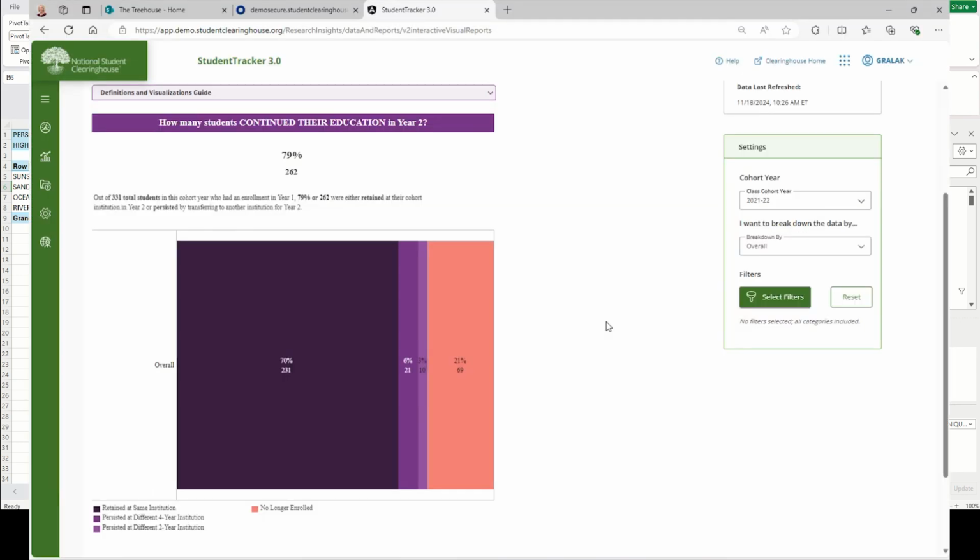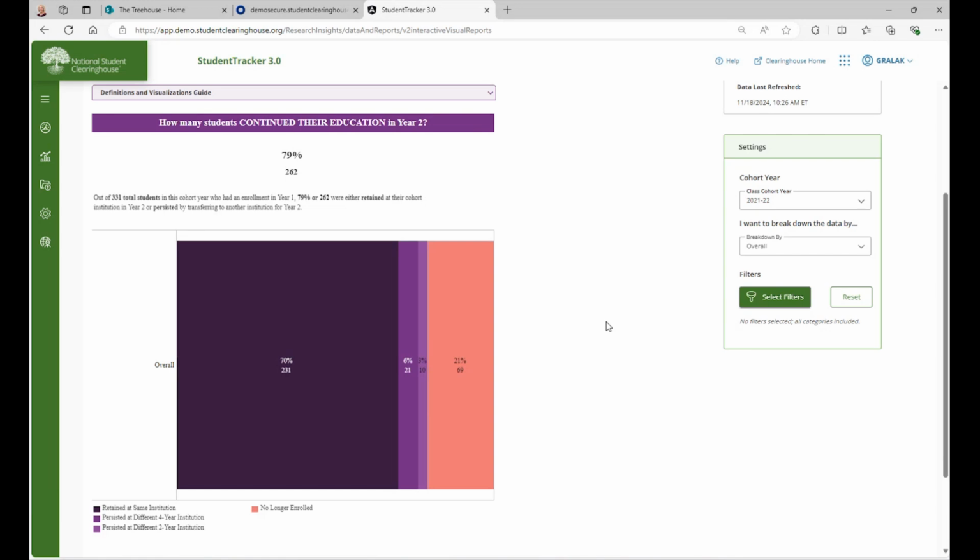Now let's discuss your retention and persistence KPI dashboard. Within this KPI and under View Transfer Behavior, you can see counts of students who enrolled during the first year at each institution type and where they transferred to during their second year. Let's say you want to know which of your students fall into each area of this chart.